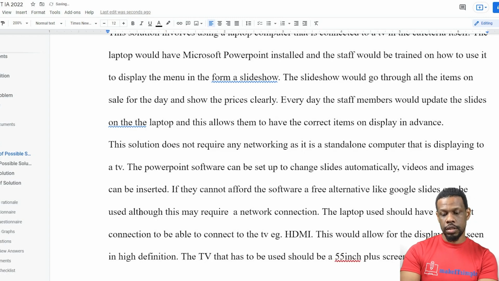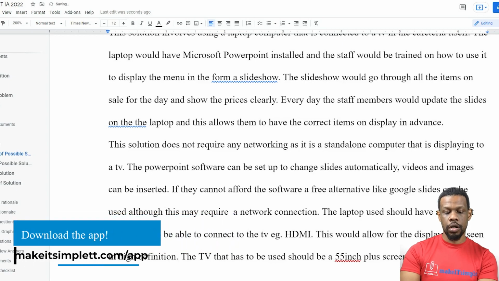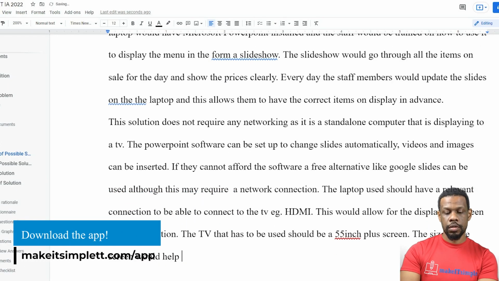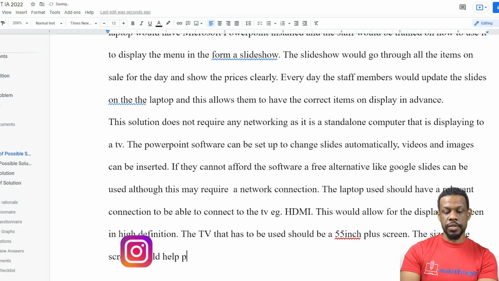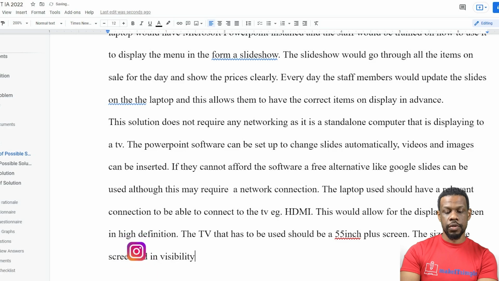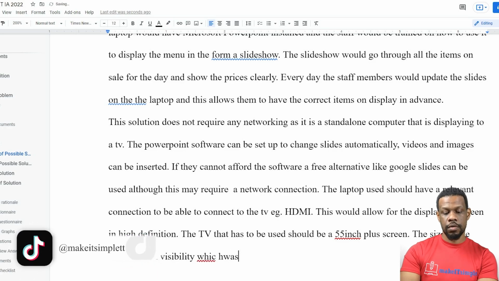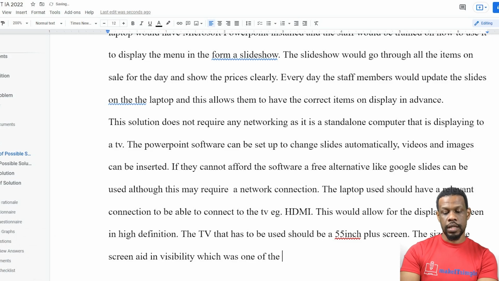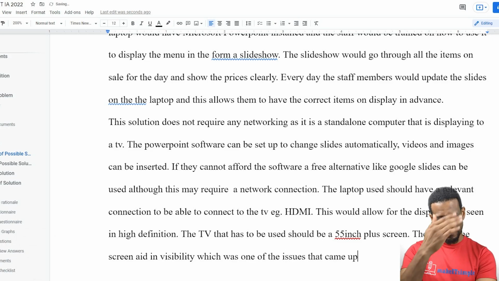The size of the screen would help people with visibility, which was one of the issues that came up.